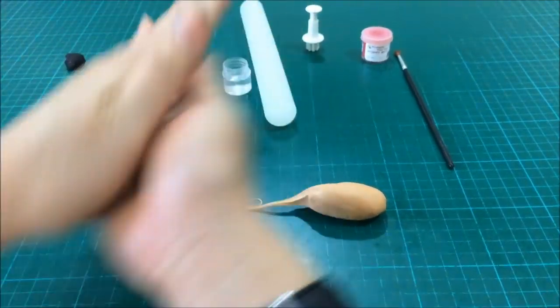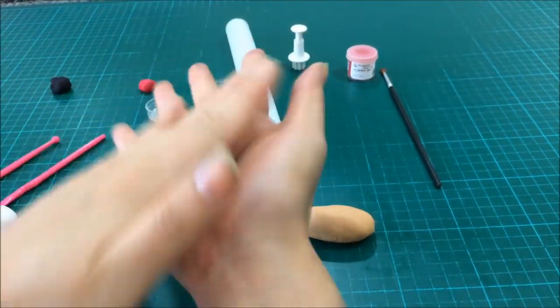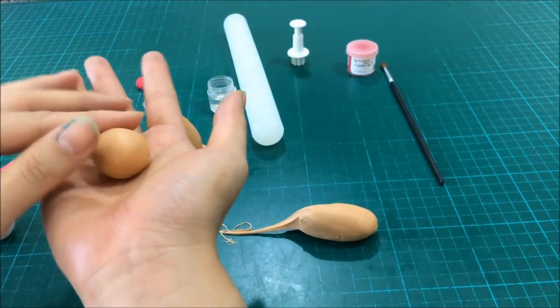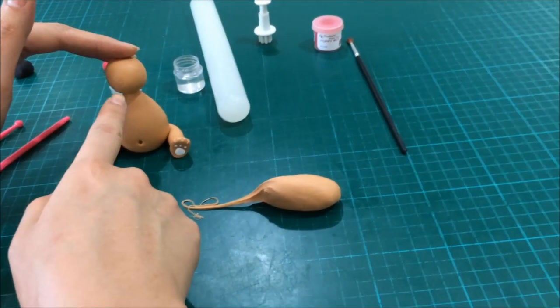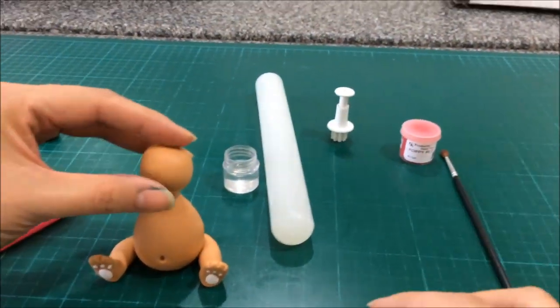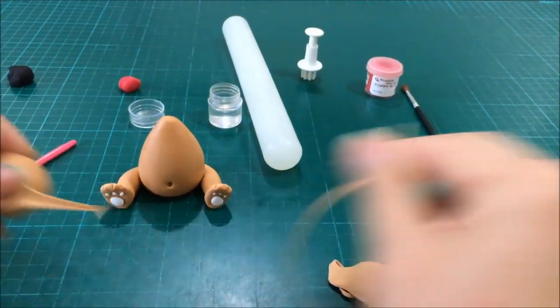Before we proceed, let's measure the size first. Take about this much of fondant and make it into a ball. Measure first how big the head should be. It always goes by feel. If you feel that this is too small, just increase the size of the fondant. If you think it's too big, then you just reduce it. For this, I think it's slightly too small, so I add a little bit more fondant.